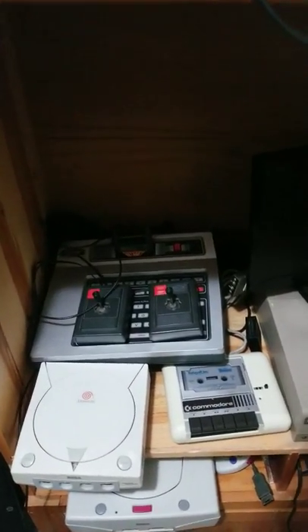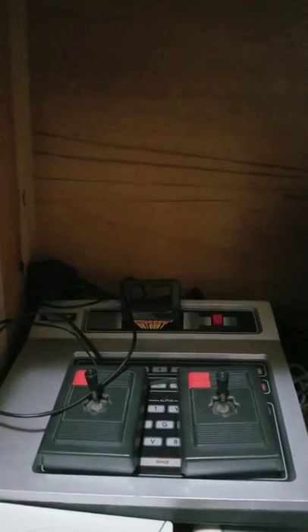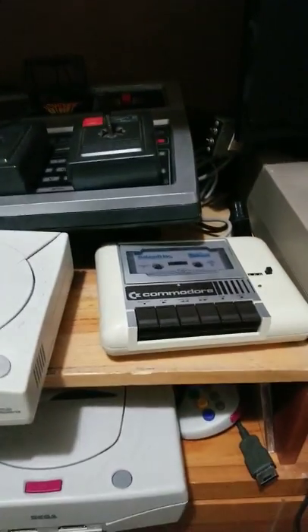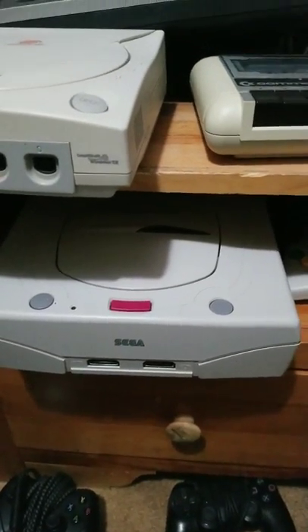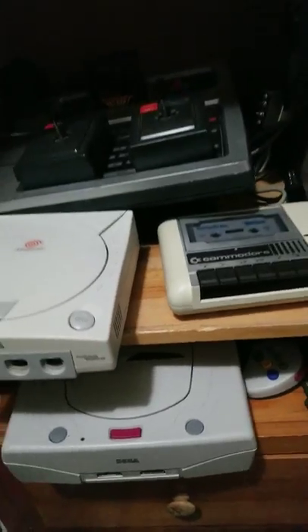Of course you've got to have a Dreamcast. And I've got the Odyssey — found this down in Redding, California when I was down there picking up some stuff and bringing an old car back. Got it for 40 bucks with a bunch of games, just needed to fix the video output. I did the AV mod on it and it actually came out awesome — looks really good. And that's a Commodore tape player — another find I picked up in Bellingham with the original box. It works good. I play some import games on it. And I've got 1541 drives as well.